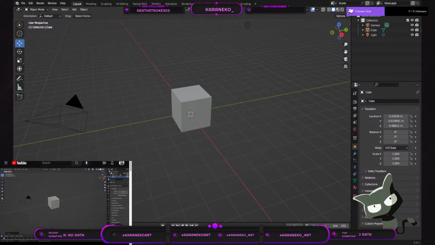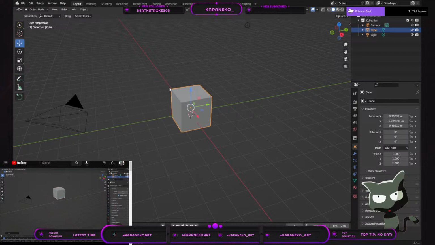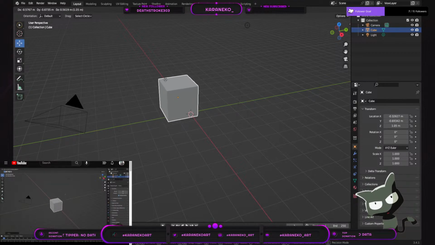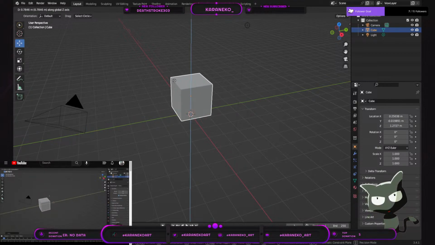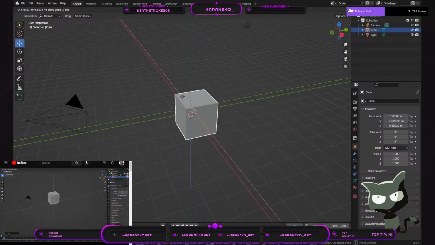All right. Anyways, now one thing you're missing with this is those axes lines. Being able to move it along specific axes is actually a really common action. You want to use it all the time, and you can do that after you have hit G by typing the letter of the axis. So there are three axes: X, which is left and right, Y, which is back and forwards, and Z, which is up and down. Some 3D software calls the Y axis the up and down, in Blender it's the Z, the blue one.